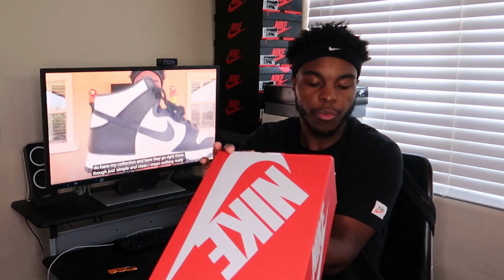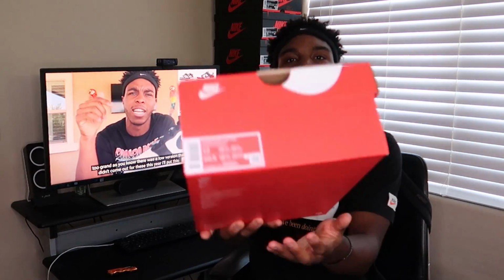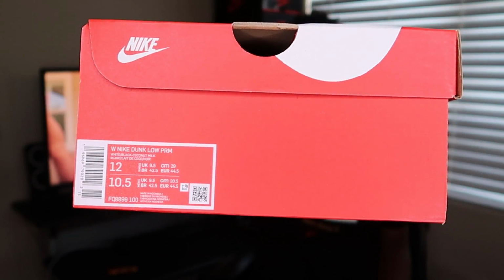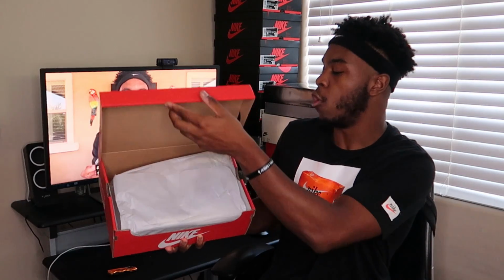So the SKU code does read FQ8899-100. Let's go ahead and actually turn that for you guys so you can see right there. And without further ado, let's check out these Vintage Pandas. So literally, from what I've seen, there's no difference from the regular Panda, just more of a gloss look. So let's go ahead and check it out. Let's open this right now.